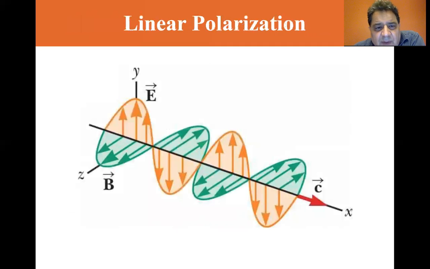And this is what a wave looks like. You can see that when E is max, B is max. Here we show the wave propagating in the x direction, and you can see that it alternates as it propagates. The B field alternates from plus z to minus z, and the E field from plus y to minus y, but they're always in phase. In other words, when you're at E max, you're at B max. When you're at negative E max, you're at negative B max. So there's zero phase between them.